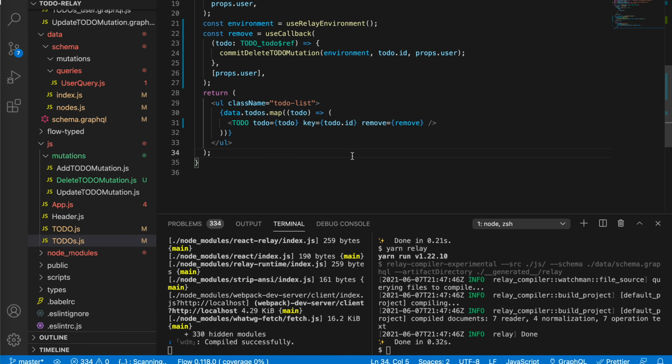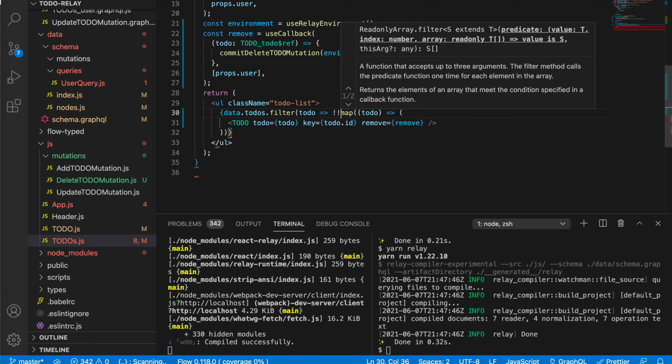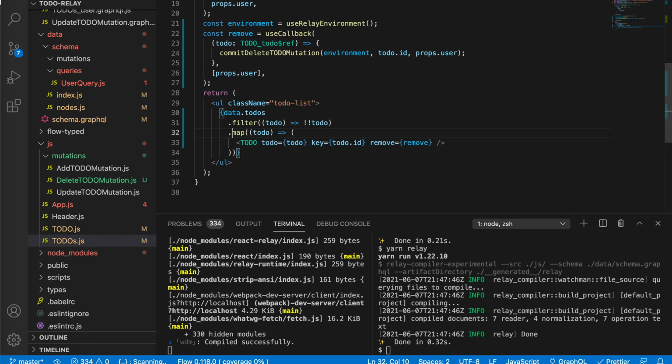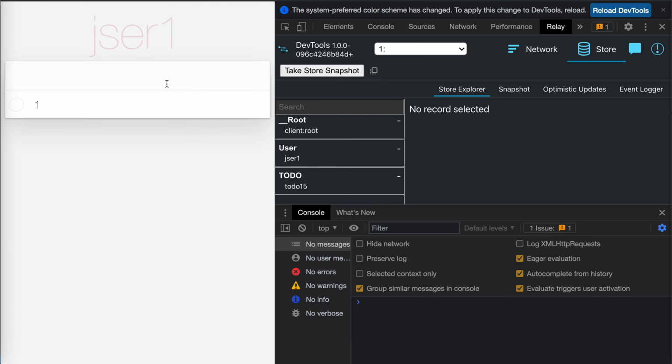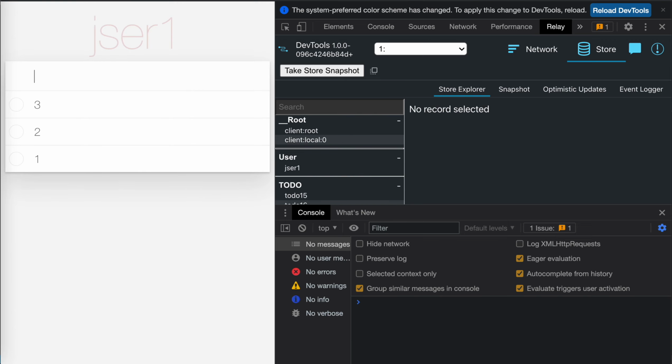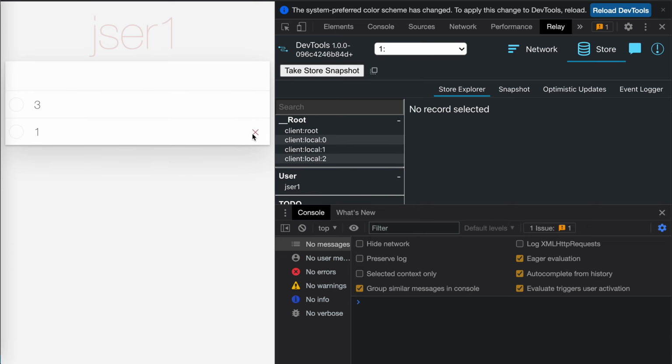So one of the hacks here is that in to-dos, we can filter out the empty to-dos. So we filter the to-do out. Let's see what happens. Does it work? 2, 3, true. Yeah, it's working.